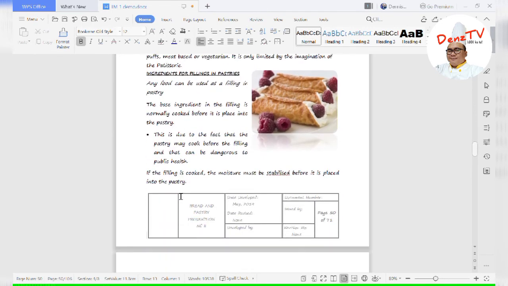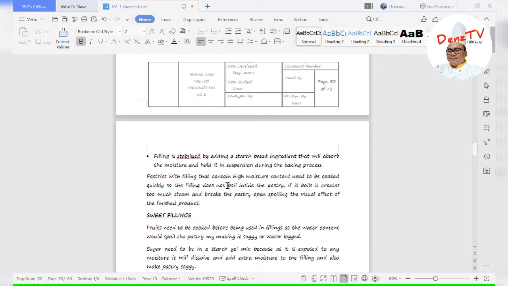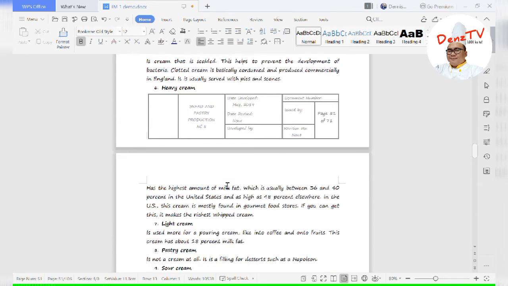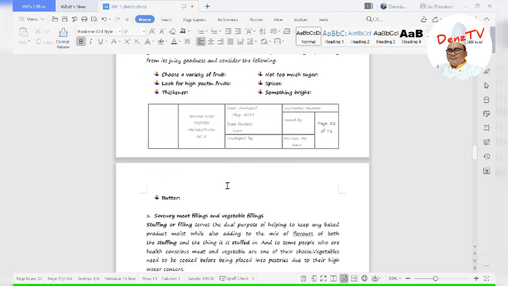So after that is the body or text. It should have a minimum of 6 pages, maximum of 10 pages per information sheet. So it must have more pictures and illustrations.